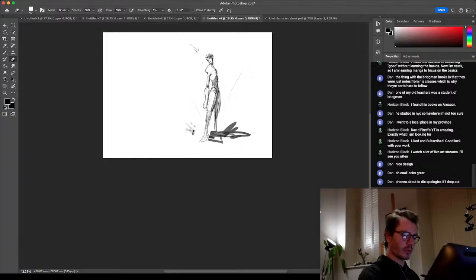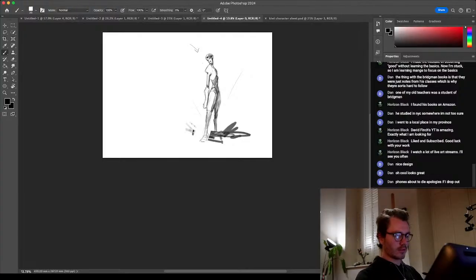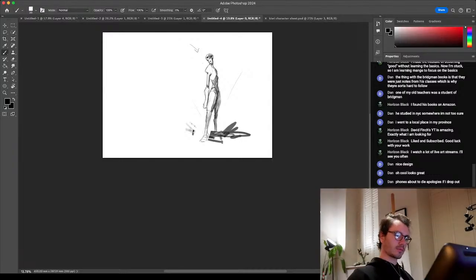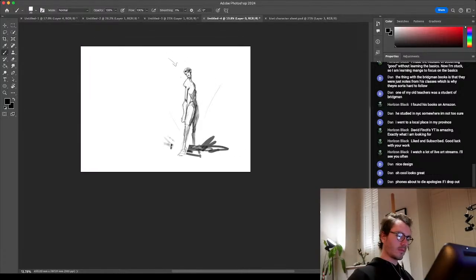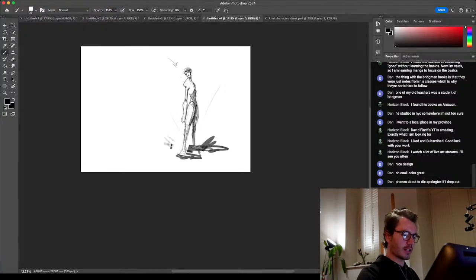This shape's probably a bit too curved for the character that we were looking at, but it's the sort of idea we're trying to go for. But I think this is kind of close to what I wanted. It has a bit of a semblance of what we were looking at in terms of our design there.